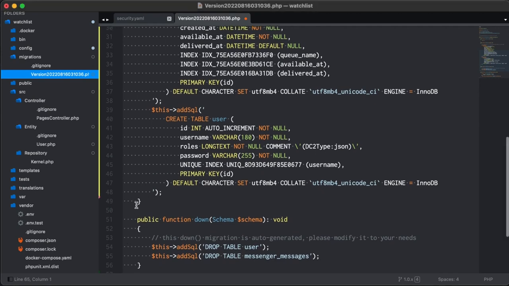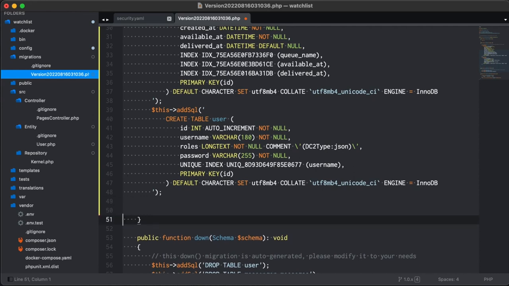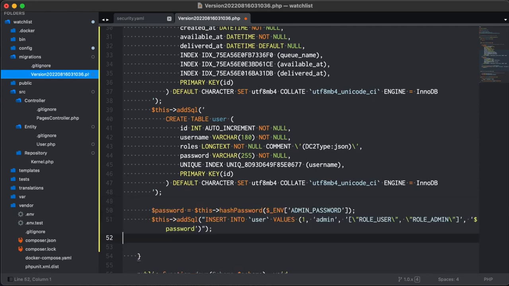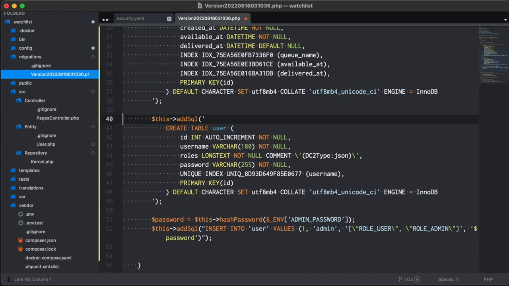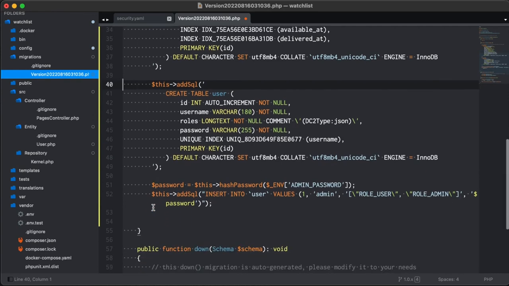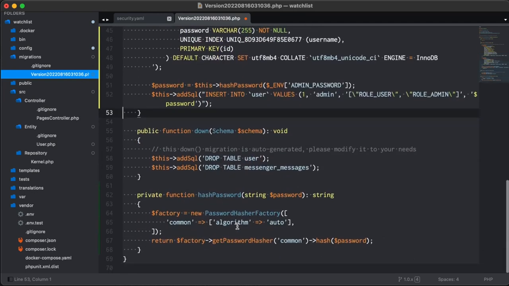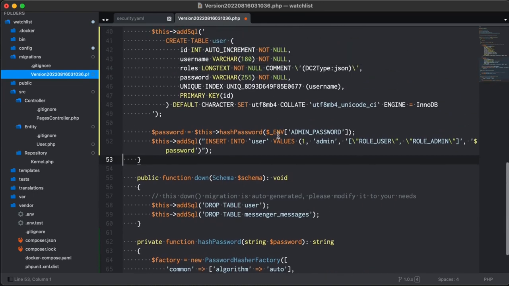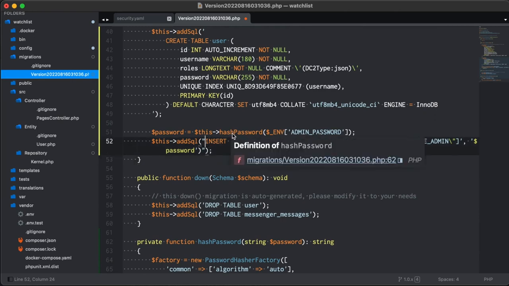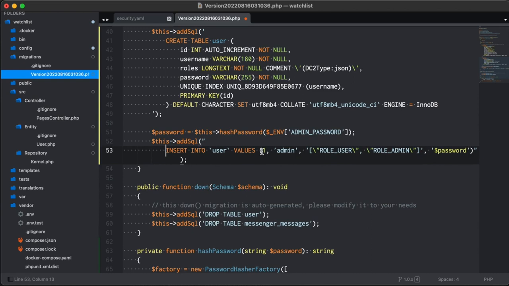So inside this method, right after the user table gets created, let's go ahead and put another space in here just to make it more readable. So we're going to take a password and we're going to hash it with this method we created down here. And if you notice, we're going to read the environment. So we're going to need the admin password set in our environment before we run this. I'm going to show you how to do that in a second here as well. And then we have an add SQL.